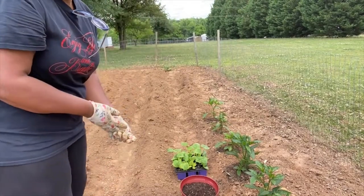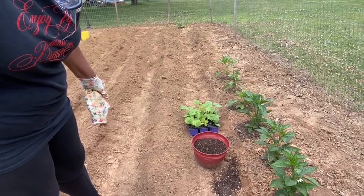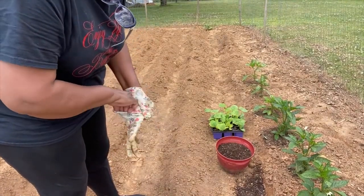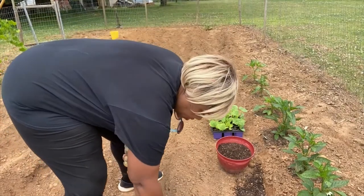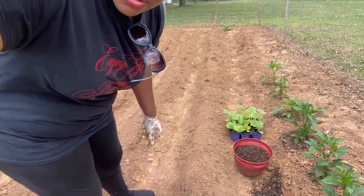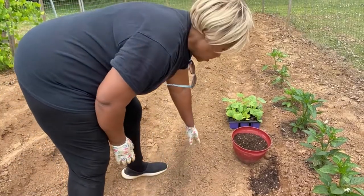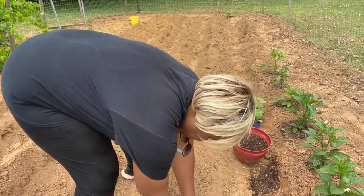Can you see all what I'm doing, can you? You might not be able to see it on the first one, but you'll catch me on the next one. You can't see exactly what I'm doing on the first one, but you'll catch me down here on the second one, you should. Okay, let's get the first one done. I don't think you're going to be able to see me that good.